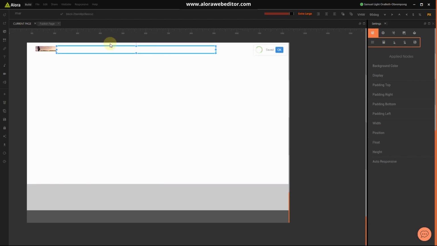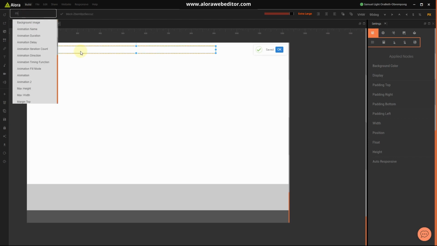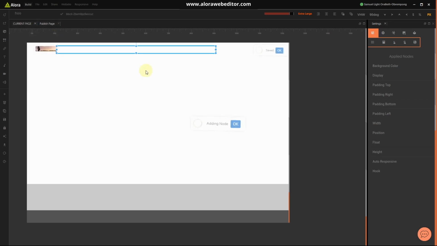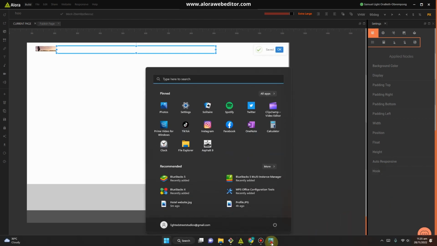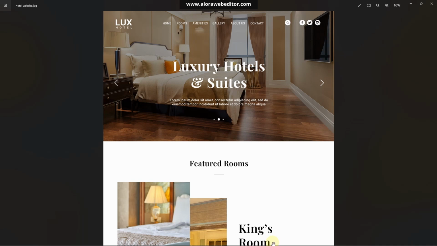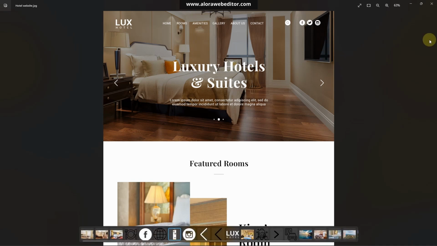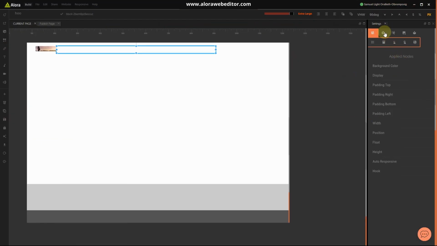So now first we are going to add our hook in here. I'm going to add hook, right? And we are going to look for navigation. So we are pulling in our navigation. At the moment, we've not created our navigation yet. Let's look at our navigation items created so that we start building. So we have rooms, amenities, gallery, about us, and contact us. Okay, so let's just get that one done.